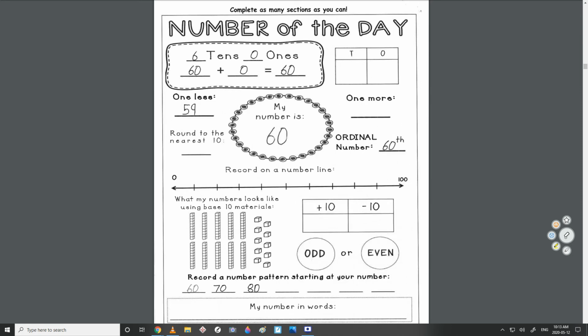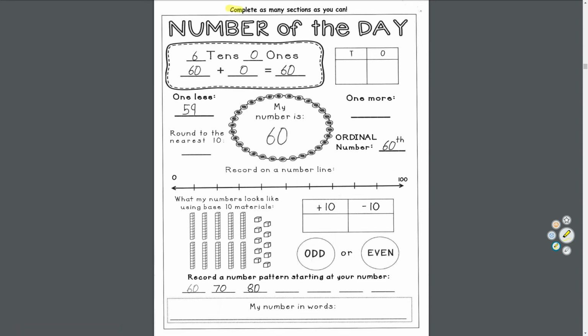Okay, number of the day, and then we'll get to read Pete the Cat when we're done. Complete as many sections as you can. Okay, just try your best. Maybe you don't know how to write the number in words, but if you're watching this, then we'll do it together. Just try your best. That's all I'm asking.